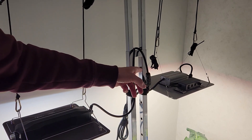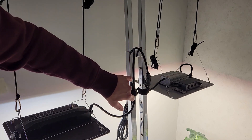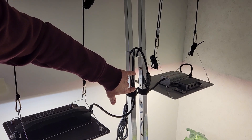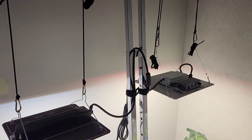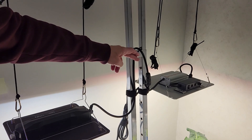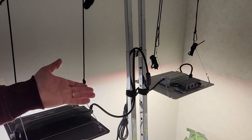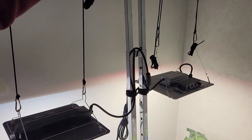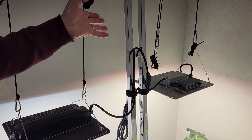You push the button in and push down, or push the button and pull up. These preset holes in the garment rack are approximately four inches apart, and from top to bottom you're looking at roughly just under two feet. So if you do not have yo-yo hangers, that allows you to take those arms and move them up and down above whatever you're growing.